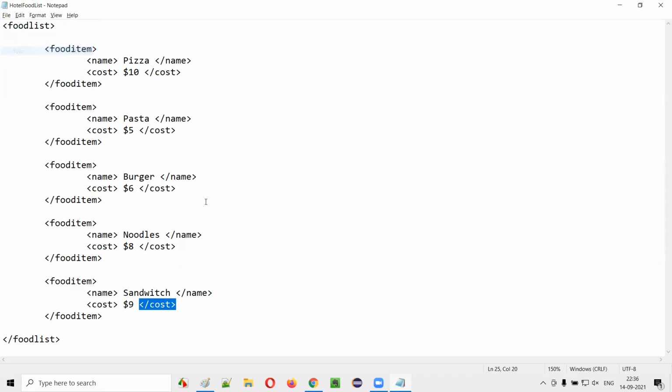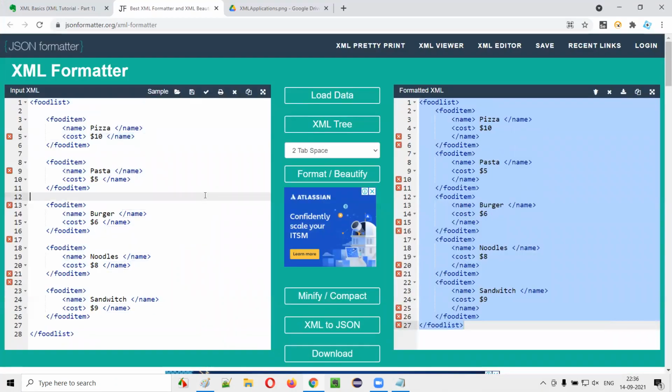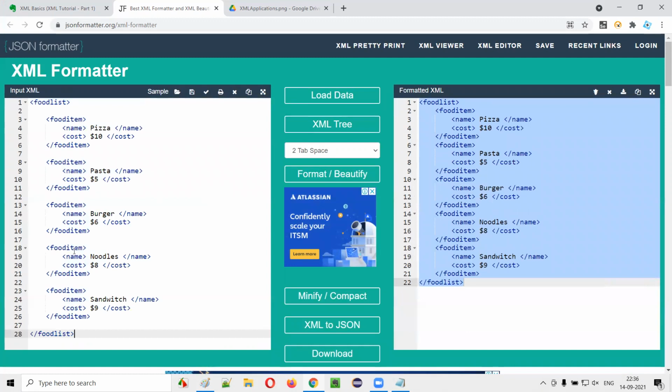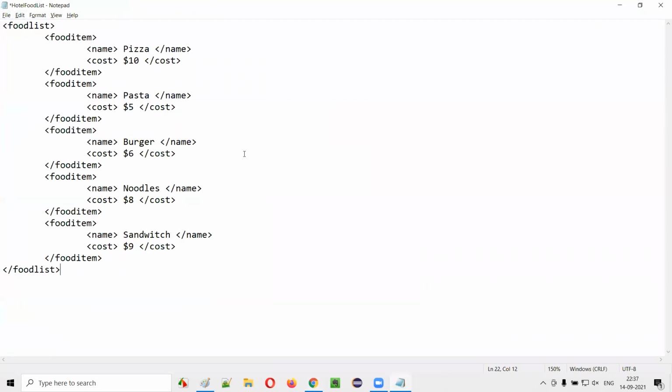Now let me save this, copy and paste it again, and see whether the errors are resolved. You see there are no errors coming here. This particular XML content doesn't have any errors. Now on the right side, I'm going to represent this input XML in different formats. For example, I'll say format or beautify. It's already formatted and beautified, guys. If you see, there were a lot of spaces here, and the spaces got removed. This is a better version now. I'll copy this formatted one and paste it here so that it is represented in a proper way.